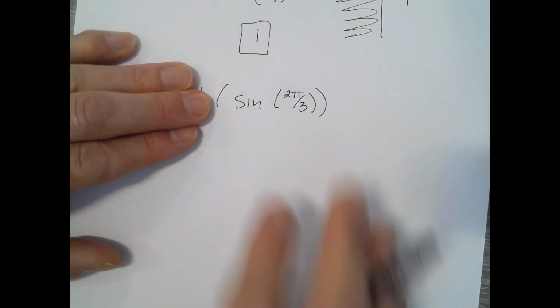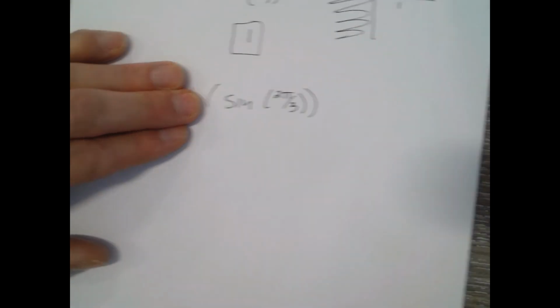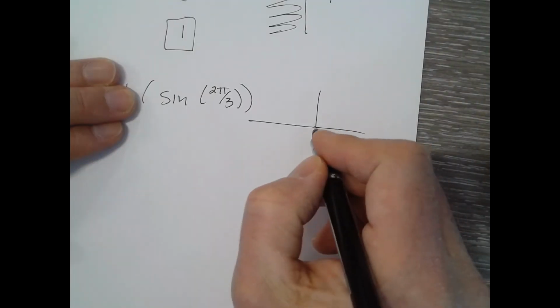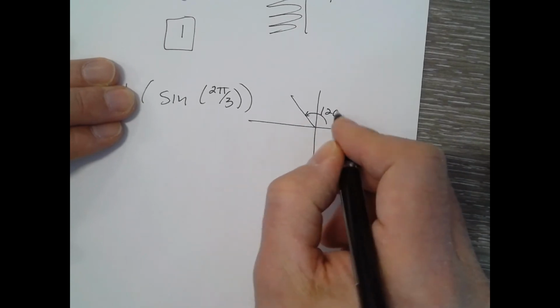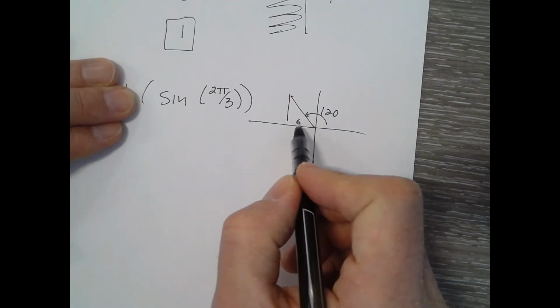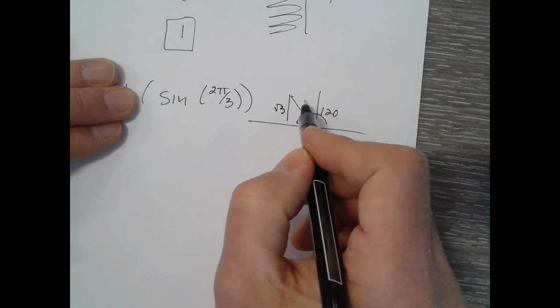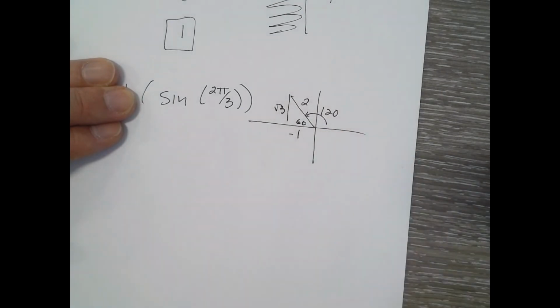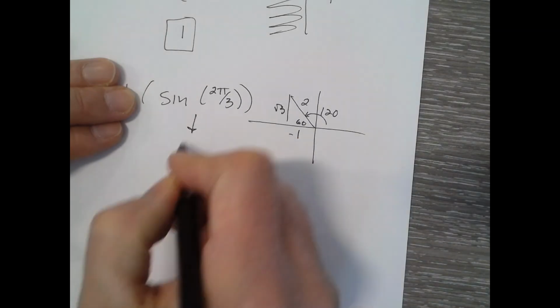What is the sine of 2 pi over 3? 2 pi over 3 is 120 degrees, which puts us at a 60-degree reference angle. I told you special right triangles are going to be important. We're doing a lot of them. So what is the sine of 2 pi over 3? What is the opposite over the hypotenuse? Square root of 3 over 2. Good. So the inside is square root of 3 over 2.